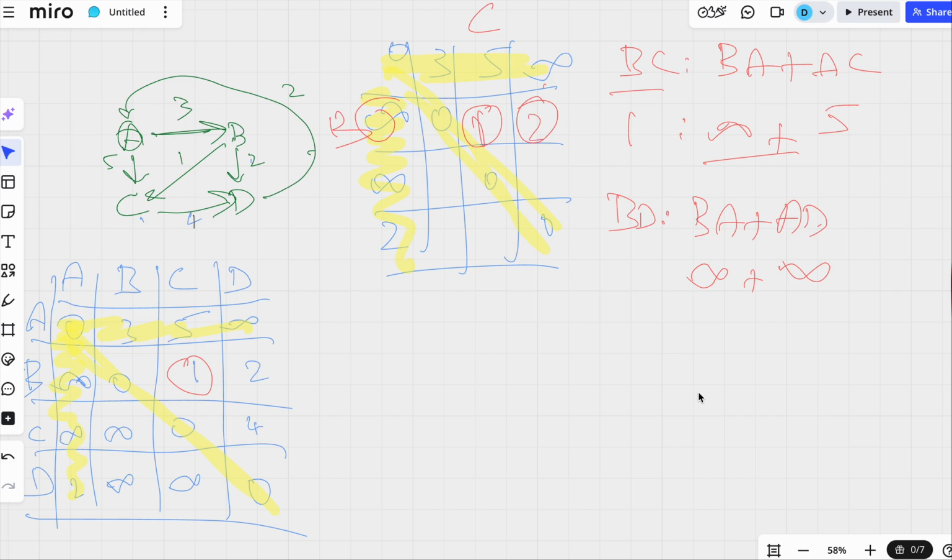Let's check C to B. We go C to A plus A to B. C to A is infinity, so just like before, we're going to have to leave this as infinity.